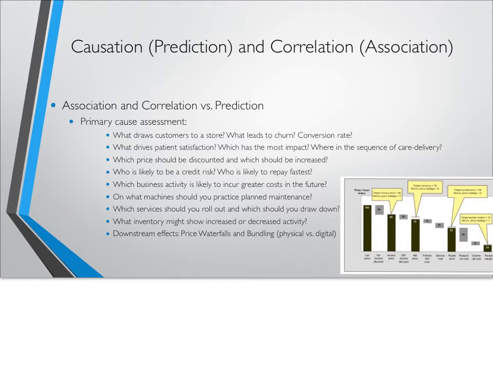Similarly, what leads to churn? Churn is when customers don't convert from being browsers to buyers, which means that you might have customers that just go onto a website and search for a variety of items, but at the end of the day, they don't end up purchasing anything. Same thing in a store. A customer or many customers walk in, they look at what's there, they just browse through things and never end up purchasing anything.